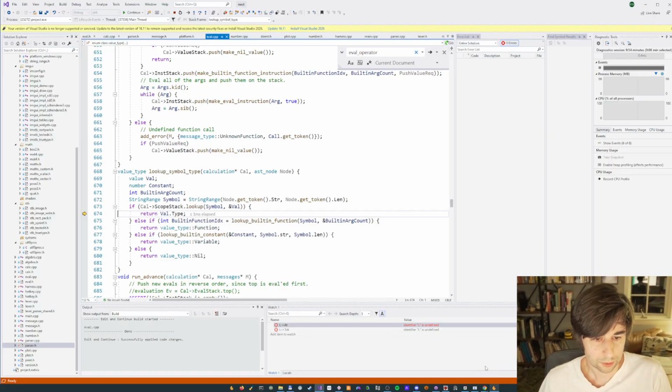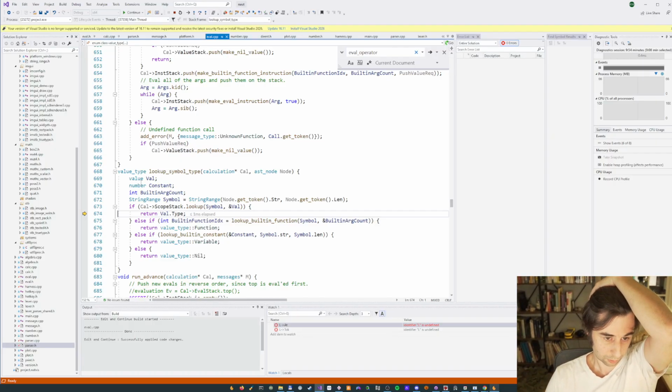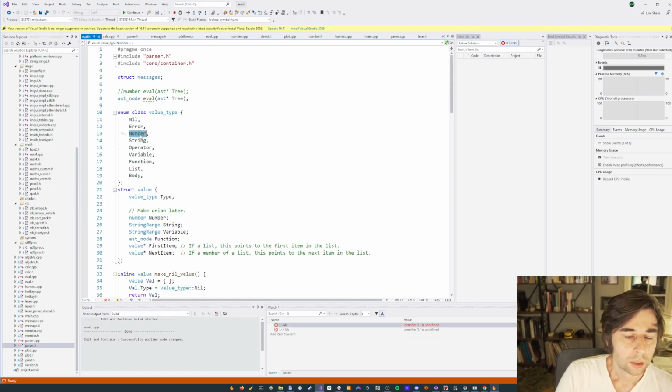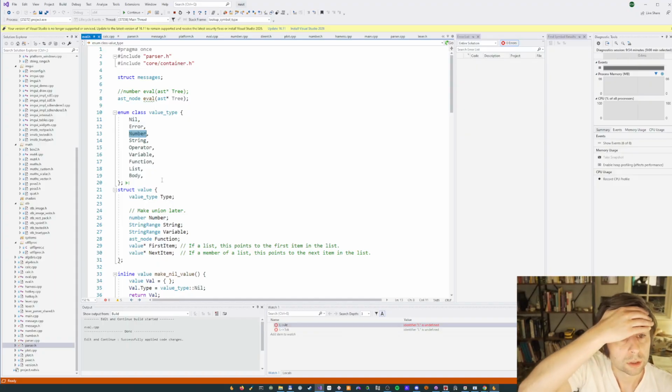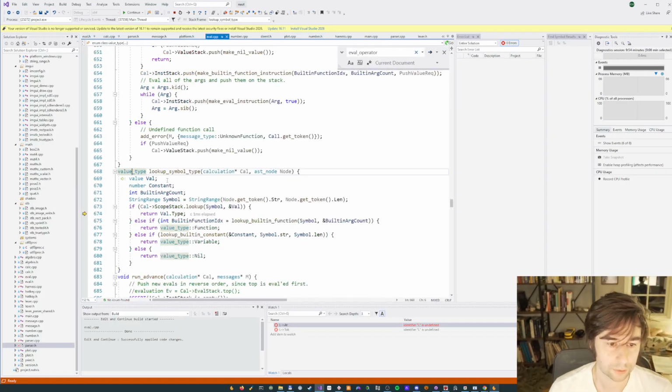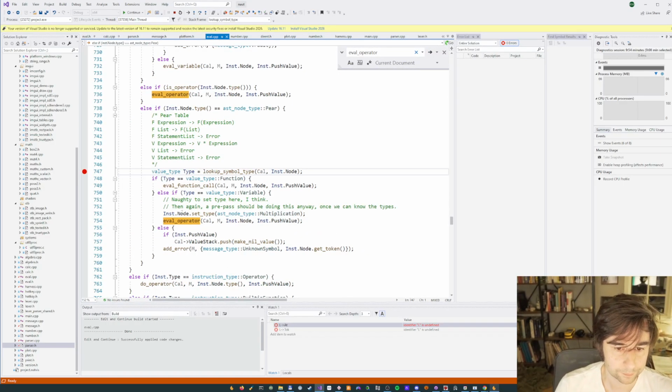Okay, so it's number or, okay, now I have to double check. Number, oh God, it could be a string. Let's just pretend that strings don't exist and that we don't want to multiply by strings.